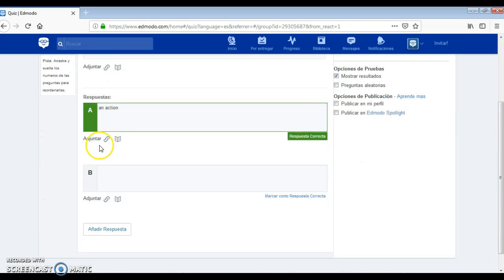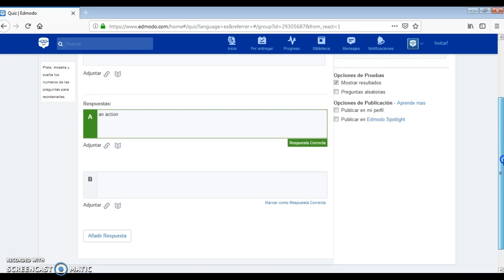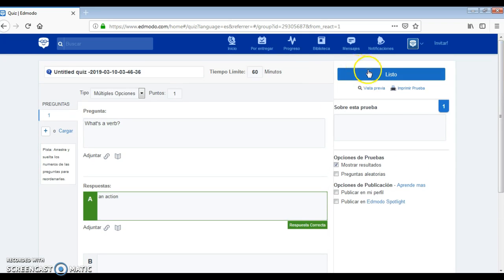We can also have videos or something. Just clicking here. This is for the link, and this is if we are in a position to copy and paste something from here from the library, which, like I mentioned before, is like a drive, a folder where you can keep info and documents. And this is where we can add some more information. If we think we're done, just click on ready, and that's it.